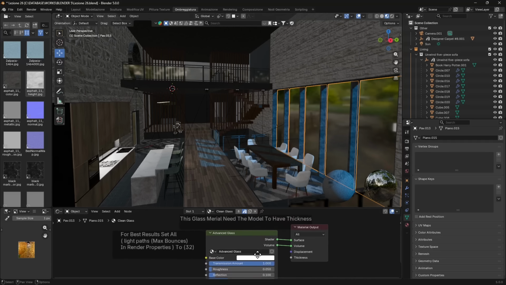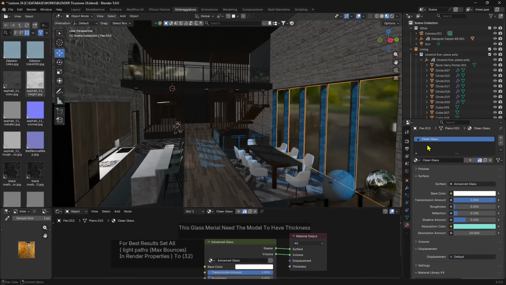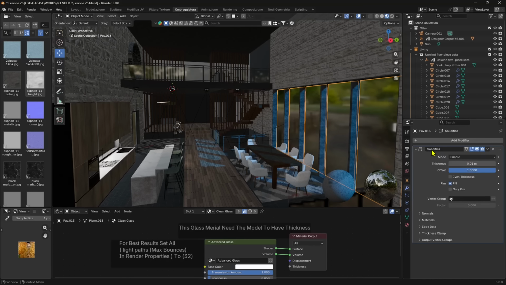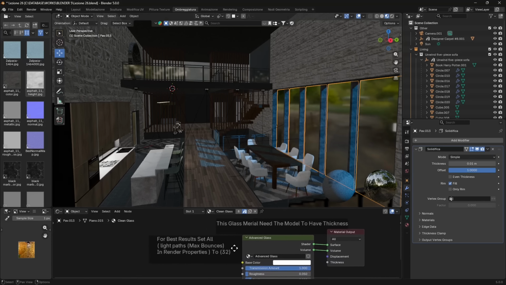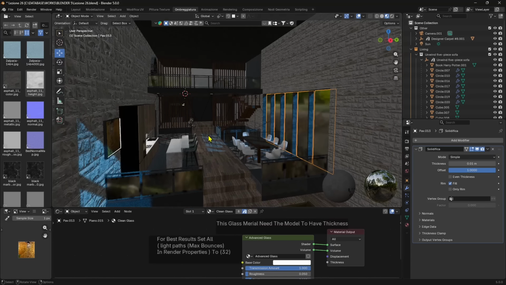And in this material that I've used, which is called clean glass, you can find it in Blender Kit. It also says something really important. The glass panels need to have a thickness, which we applied using the Solidify modifier. If the panels don't have a thickness, it could result in strange things happening with the light going through the glasses. And then we have also some other suggestions here.